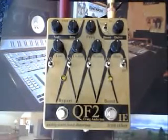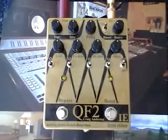This is actually a second-generation version of a pedal called the Quadrifuzz that was invented in 1985 by Craig Anderton, but it was only available as a rack-mount unit and as a Cubase plug-in. So this is the first time that a four-band distortion pedal is available in pedal format.